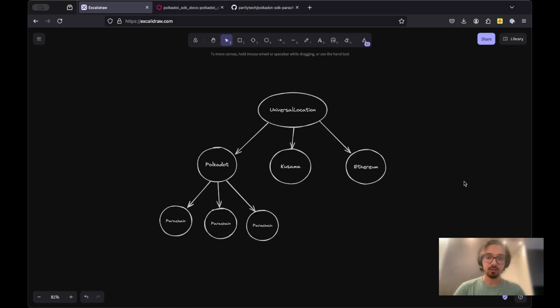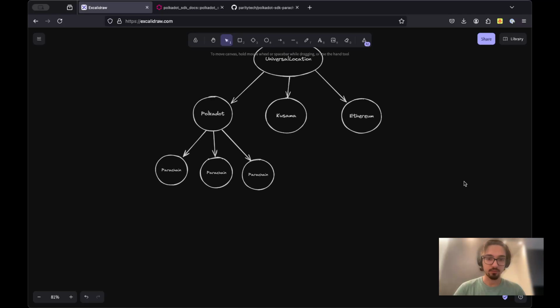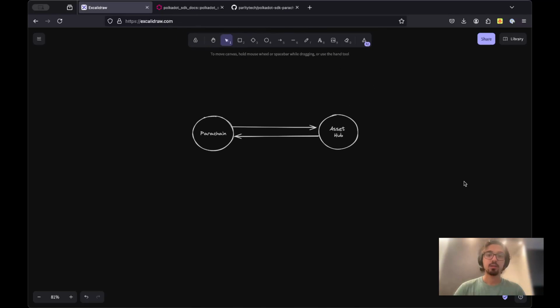But I'll show you one more thing first. As we saw in one of the other sessions, we can open a channel with Asset Hub and then register our own Parachain token. This is useful for anyone that wants to create a Parachain. Registering their asset on Asset Hub allows you to have access to many more parachains.